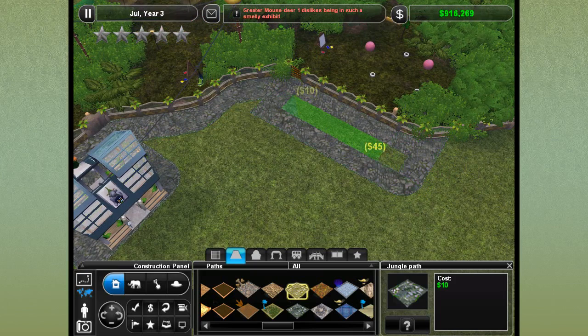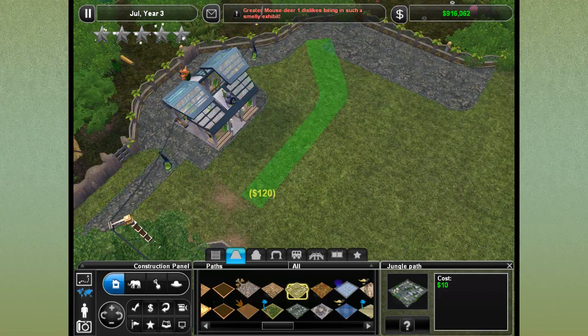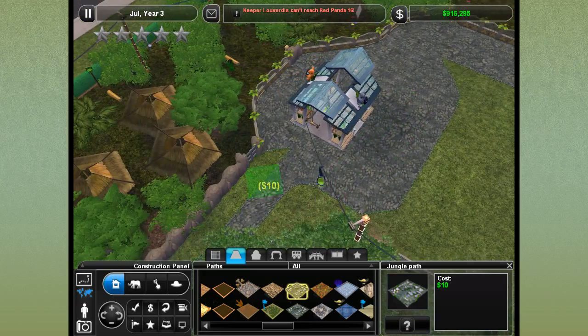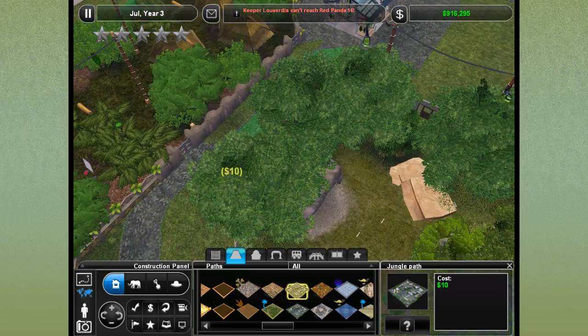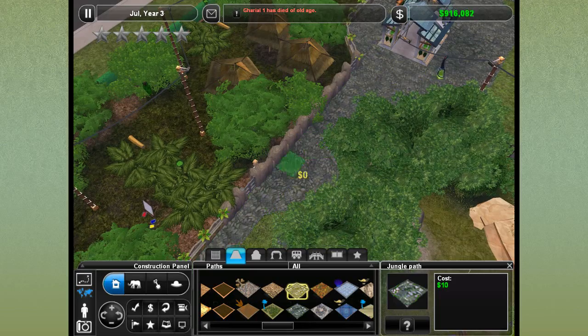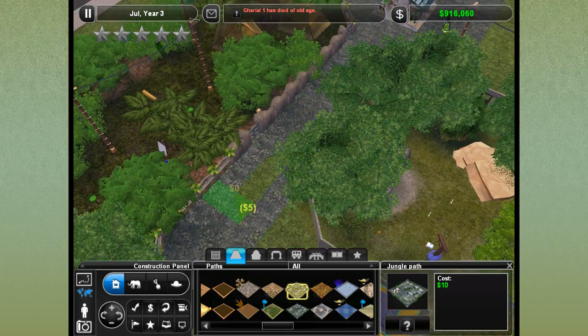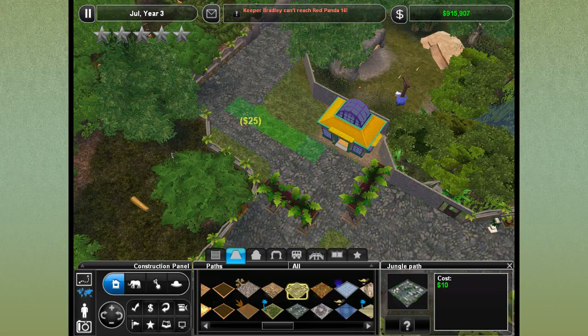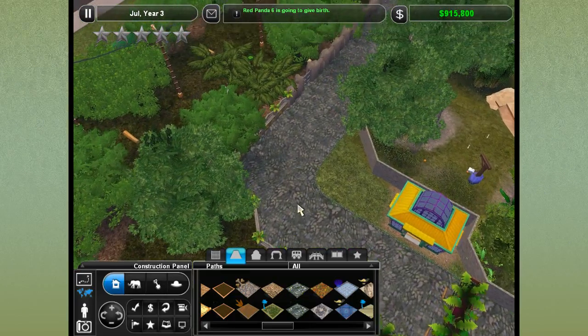Just imagine all the other stuff we're going to have to build over here, but that will be in the eventuality. For now we're just going to build this nice little sky tram. We've got the chairs on both sides now, and we're going to get the paths on both sides. Wonderful — here we go.